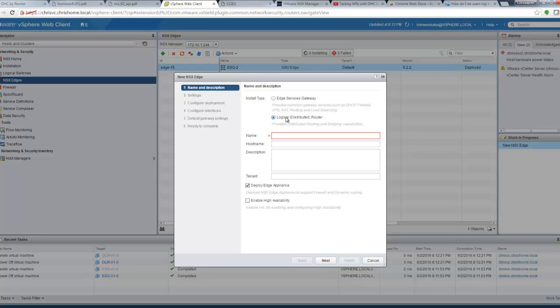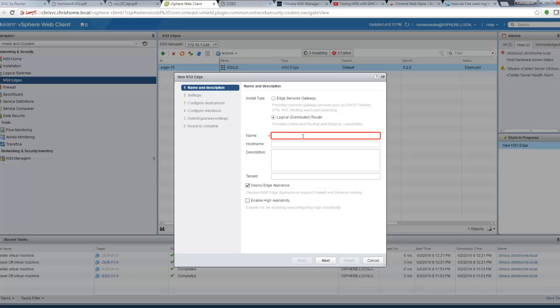All you need to know is that the logical distributed router optimizes east-west traffic, which is going to be our VXLAN traffic for our workloads within our software-defined data center. If I were to do north-south traffic, the perimeter device going to the physical underlay network would be an edge services gateway. So let's give this a quick name.